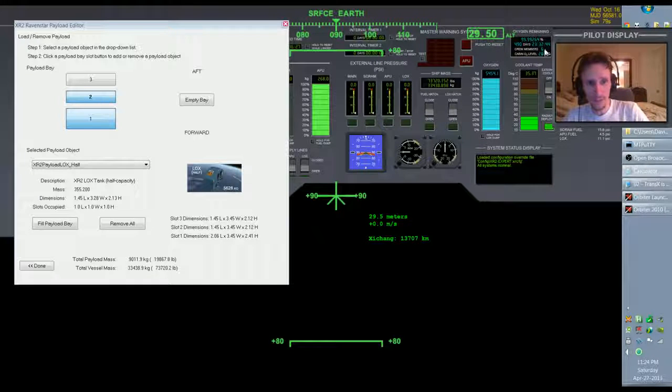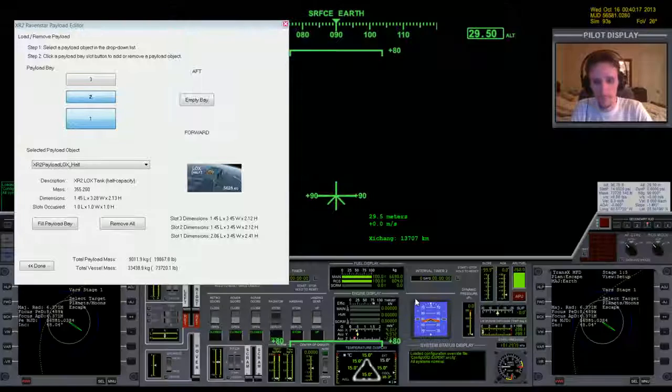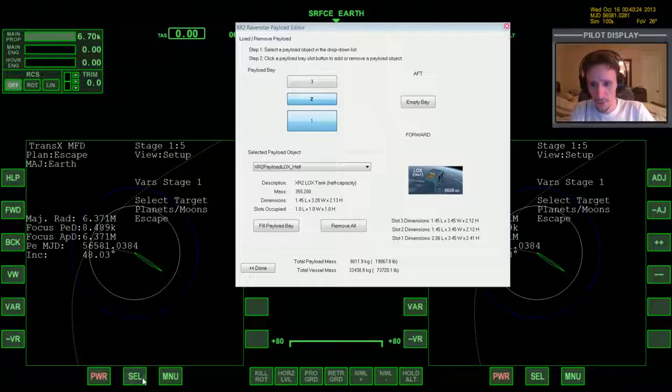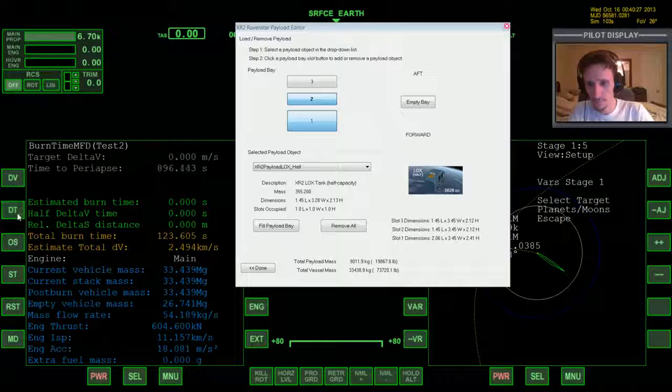So by having 6 crew members, we not only can get by with 1 LOX container, but we can actually just use a half of a LOX container, which has less mass. And less mass, of course, means that we have more DV. So now we take a glance at burn time calculator. We can see obviously that we're still shy. We have 2,500 meters per second, close to it. That's still not quite enough.